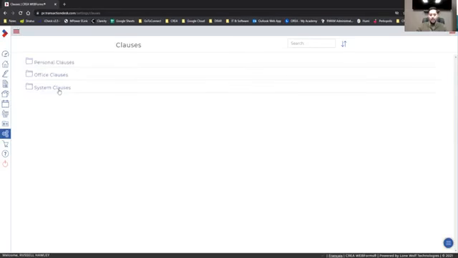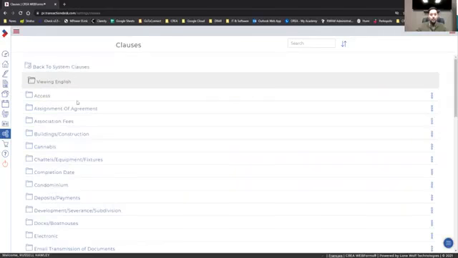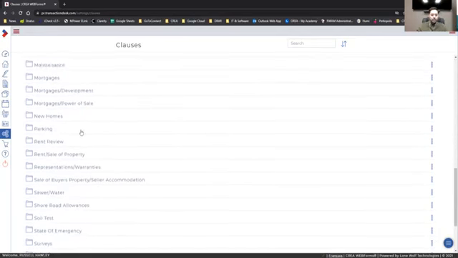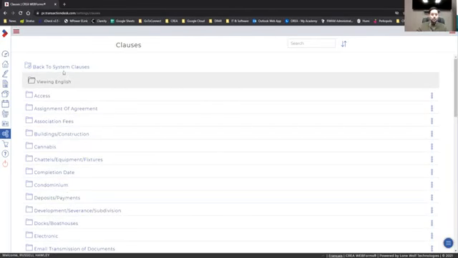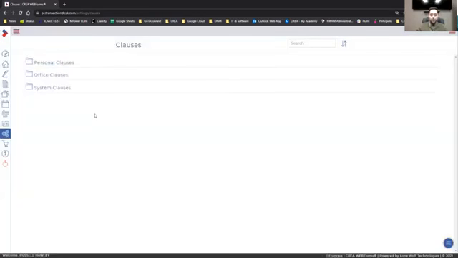And then let's say, for example, you don't have a specific clause, or you haven't even thought of it. We have system clauses. So these are clauses that Korea actually makes and provides to you. So if you don't have a specific one, you don't have the legal notes or legal terms to put into a certain clause, and you're okay with the default one, you can actually go into system clauses, and they have all types of folders here with different topics. And so there's clauses for everything in here, and you can just pull it from that just in case, right? Okay, and those are clauses. So again, three types of clauses. You have your personal, the ones you upload, office, the ones your office uploads, and then the system one. So whatever Korea uploads to the system.